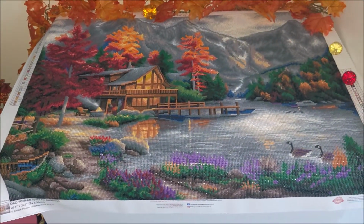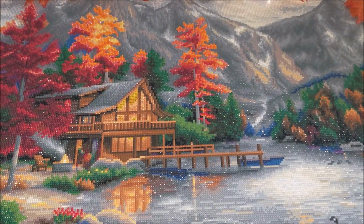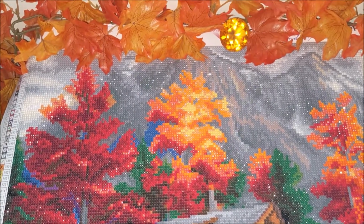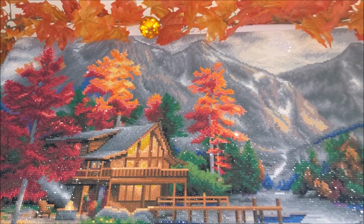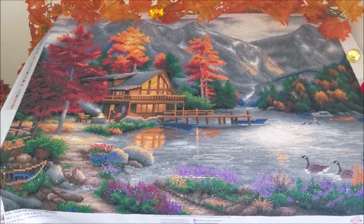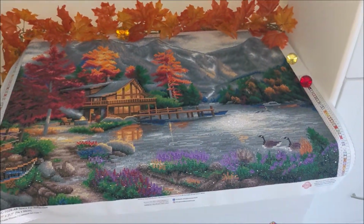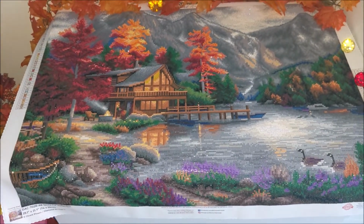Technique-wise, I do not have any complaints because the diamonds' quality was flawless. I do not even believe that I tossed any of them away. The glue was perfect, very sticky, and the final result, the detailization and the overall impression of this image is amazing. The color blending is perfect, the detailization itself is too. So I'm really in rapture over how this kit turned out.